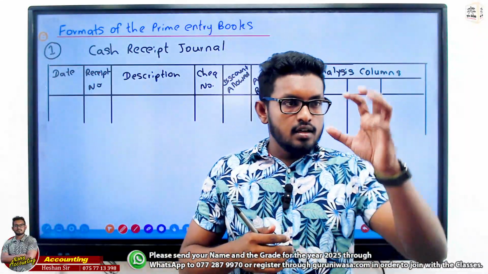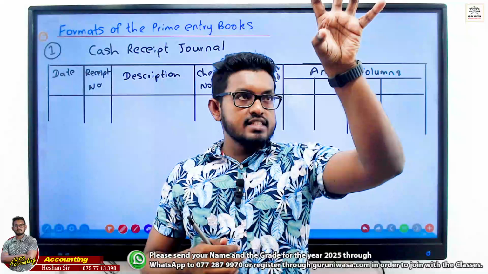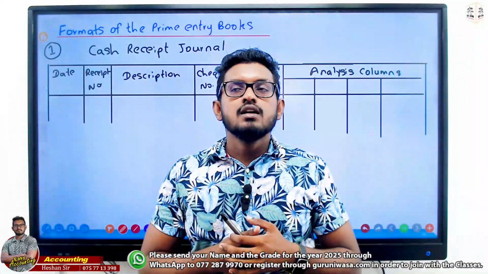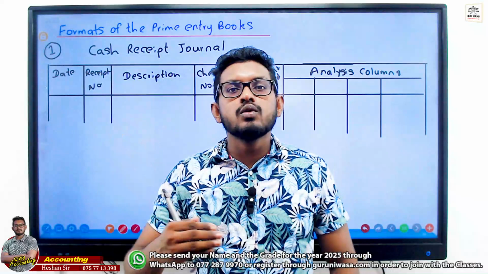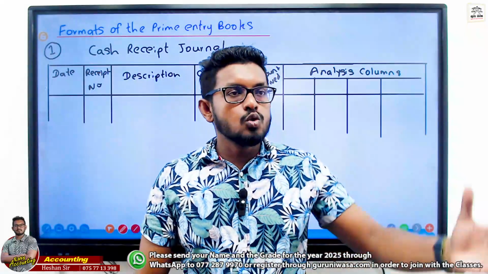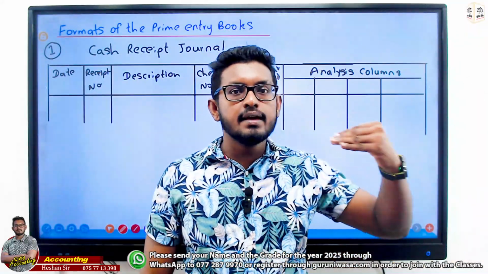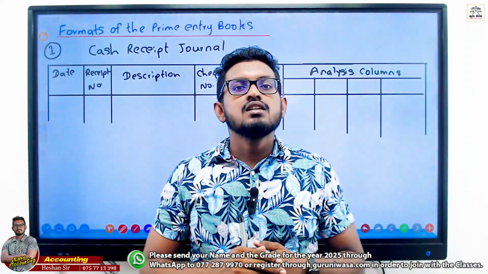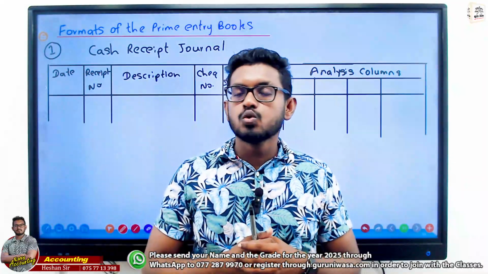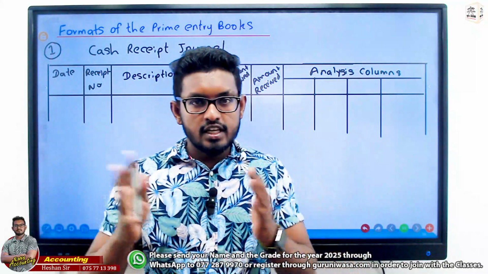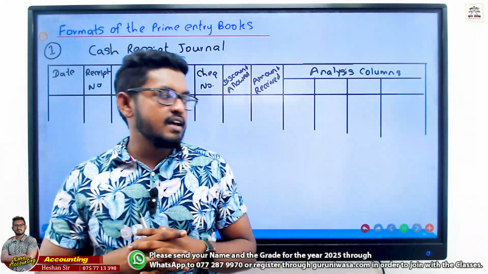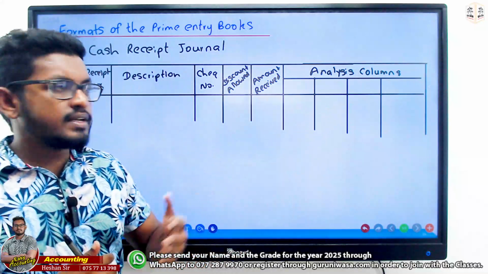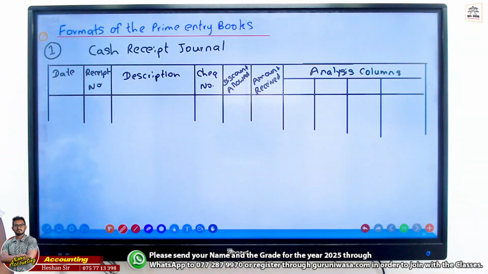Why? When receiving all cash receipts, we record them in the cash receipt journal. All the cash payments, we record in the cash payment journal. So the cash receipt journal things we debit to the cash control account. Cash payment journal things we credit to the cash control account. Because the ledger we need to maintain as a double entry system as I told you. Now, the analysis column represents where the credit entry is.